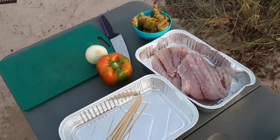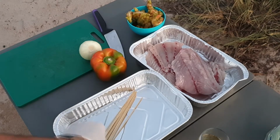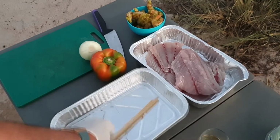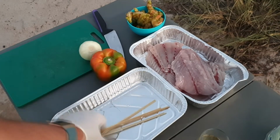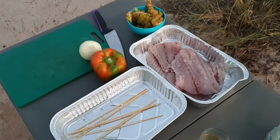So here I'm going to show you how to make your quick kebabs. I marinated my prawns with just a little bit of olive oil, parsley and garlic. And as you can see, a little bit of my fish here. When you make kebabs using wooden sticks, always dip them in the water for about 10 minutes before you start. That will stop them from burning too quickly whilst cooking.